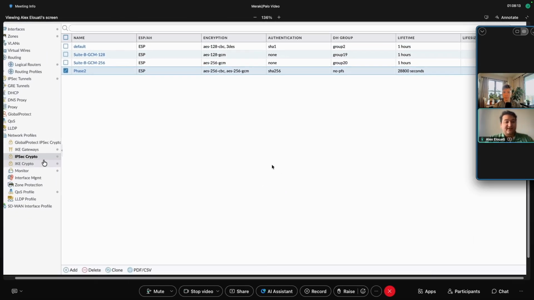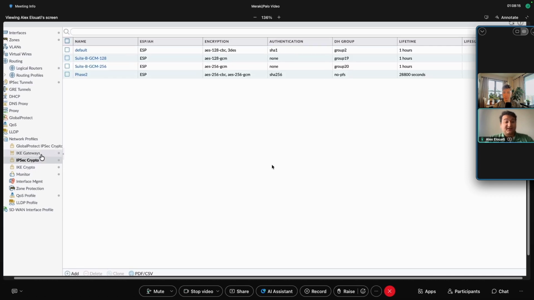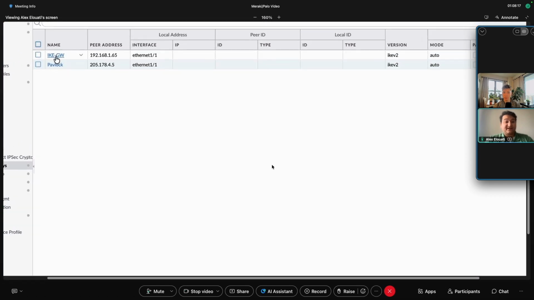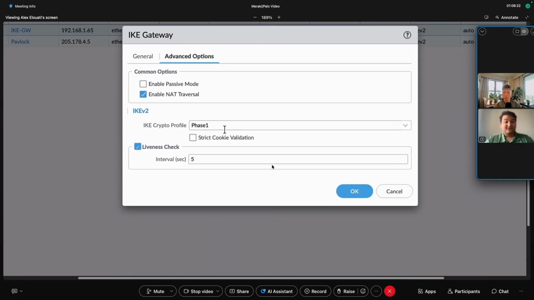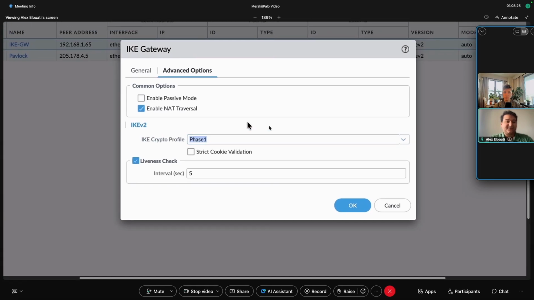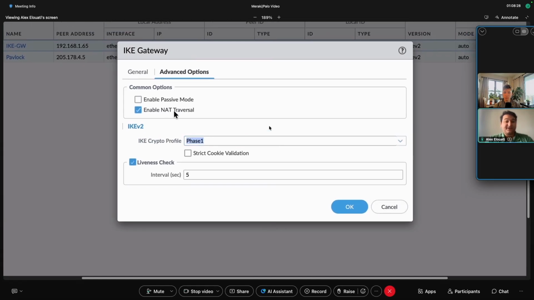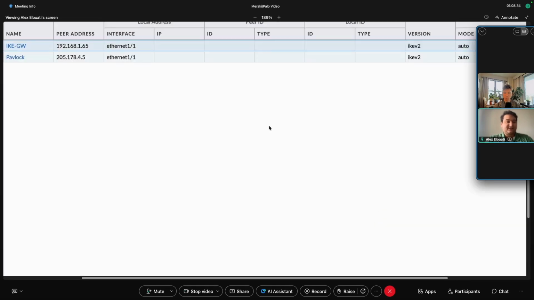And now all that's left is for us to go and bind to our IKE gateway, or make sure that it's bound, our IKE profile for phase 1. Make sure we're set to NAT traversal if we're behind a NAT device.